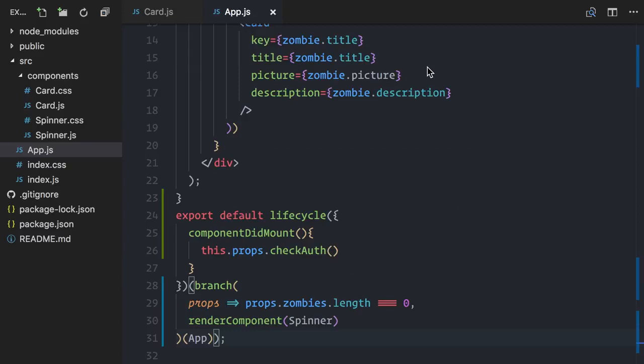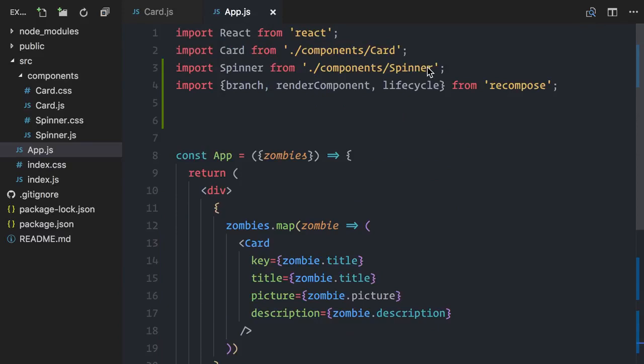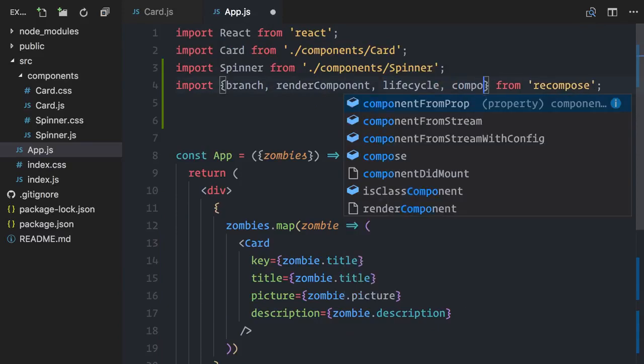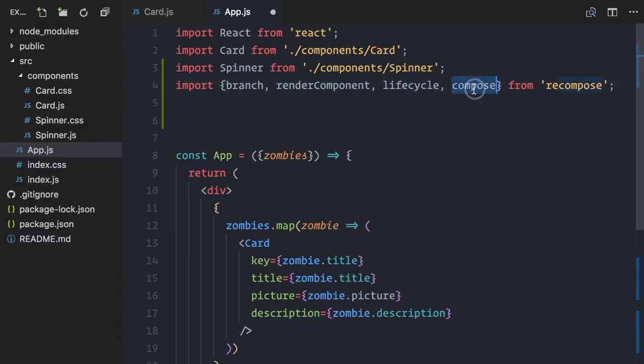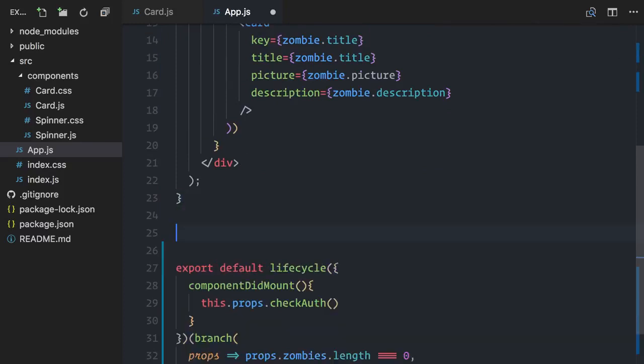Fortunately, the Recompose library provides a compose utility function to, well, compose multiple functions into a single function. It is used like this. I'll import compose. Then, I'll create a new composed function. I'll call it enhance.